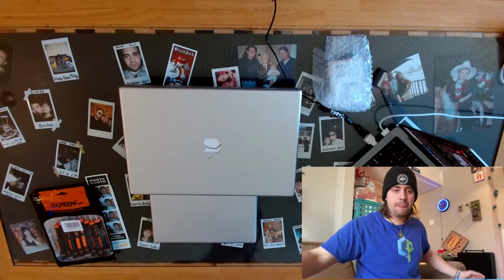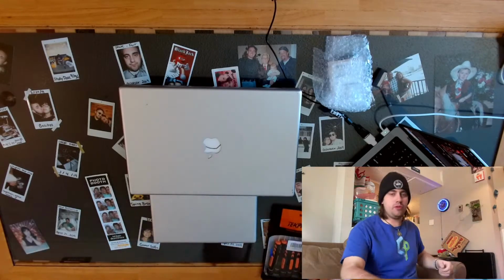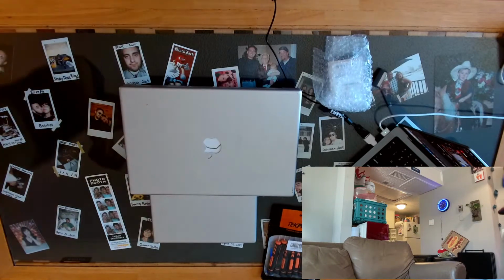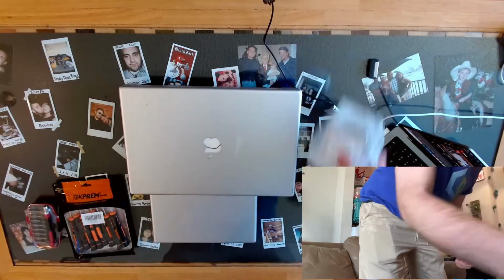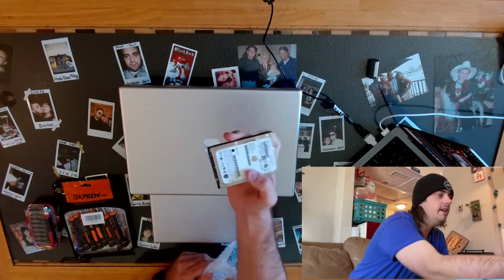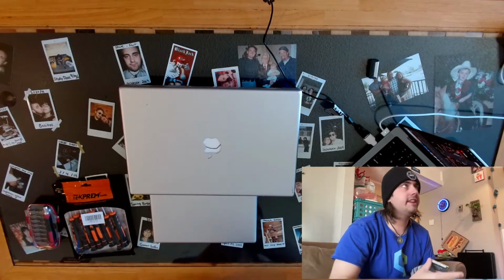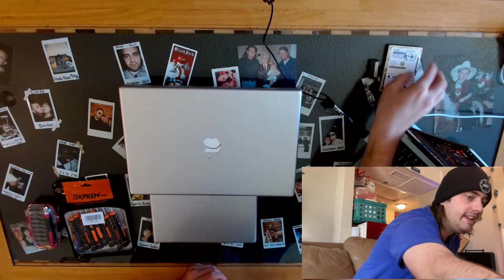All right. So, let us begin, I guess. I have to get one more tool that I left in the drawer. It's a Phillips head screwdriver. There we go. Now I should have everything. I'm going to be trying to install OS Lion on one of these. The other one has Snow Leopard. I've got this little 80 gig drive that I got from my work that came out of a working laptop. It's an 80 gig Fujitsu Apple hard drive. It's not a ton of space, but I'm not really going to be doing anything on these.